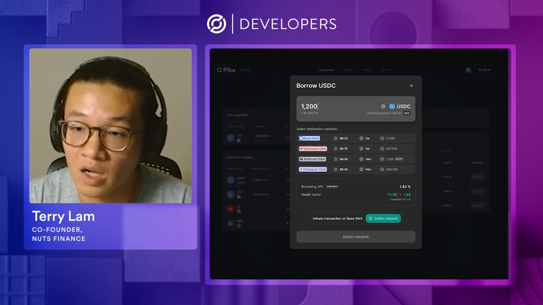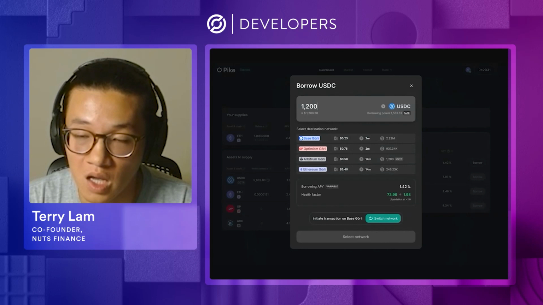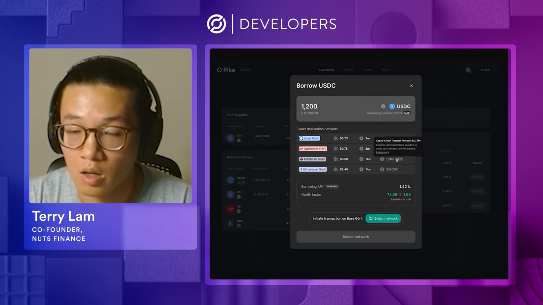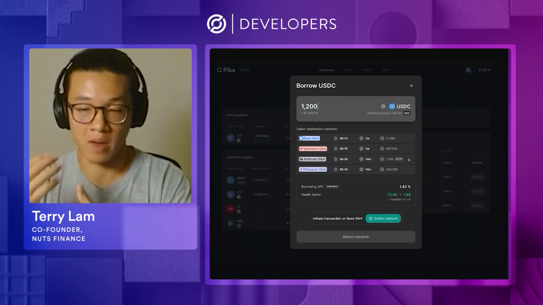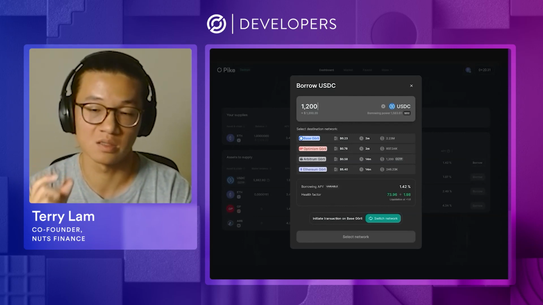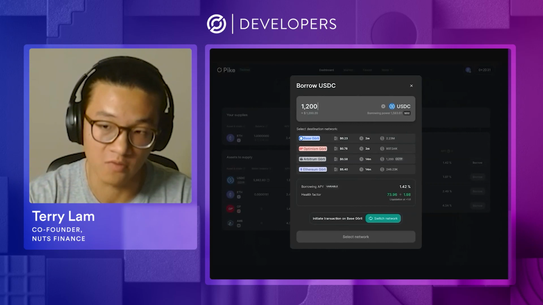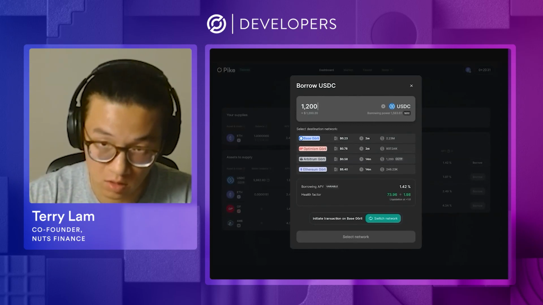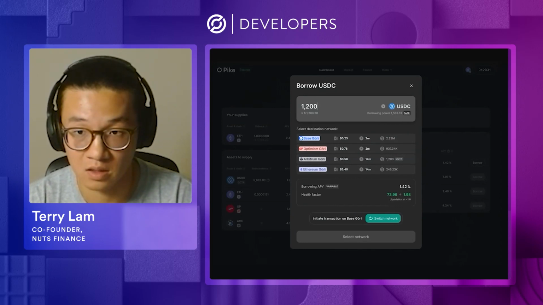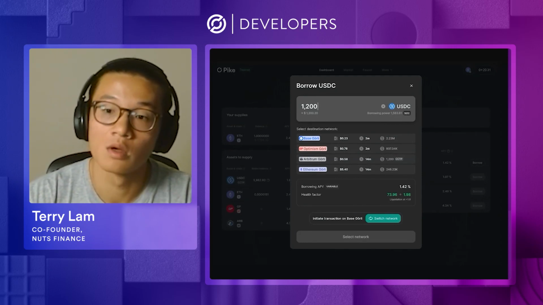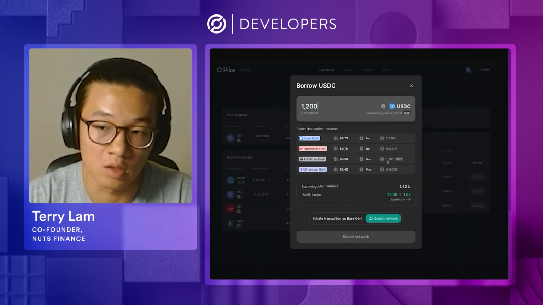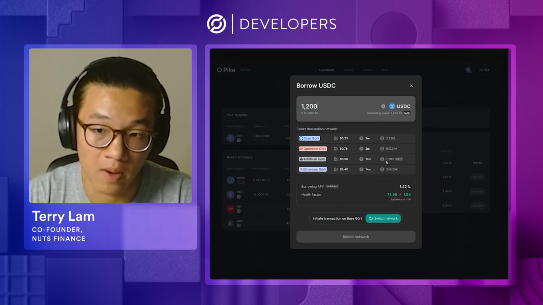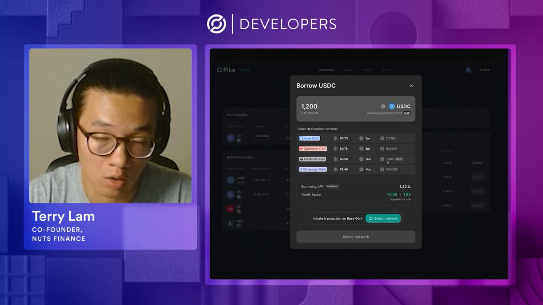Now, what we've done is we have built a USDC pooling module where we can actively rebalance the USDC balance amongst the different networks in order to facilitate the user's borrowing demand. So originally there weren't enough USDC liquidity within the Pike protocol to draw 1,200.